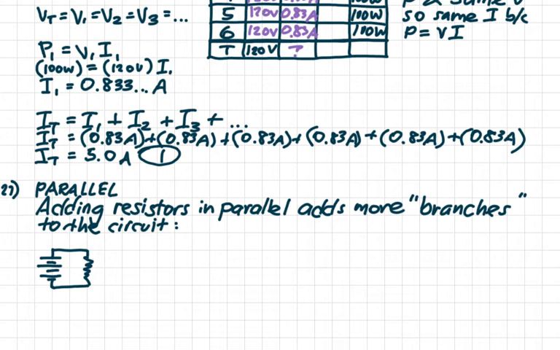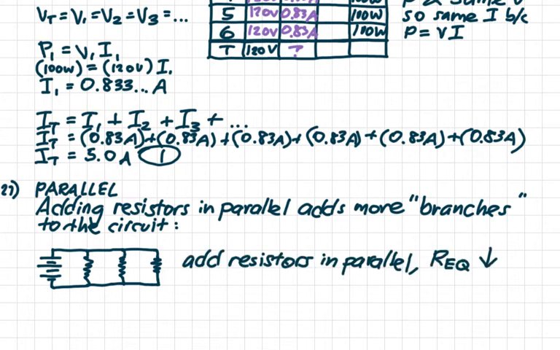So with more options, there's actually less resistance. So like there's one resistor, and then if you piggyback another one onto that, and then if you piggyback another one onto that, you're just adding lanes on a highway. More lanes on a highway means that it's easier for the cars to move through, not harder. And so that's the same thing for a parallel circuit. As you add resistors in parallel, equivalent resistance goes down, and we know from Ohm's law, if equivalent resistance is going down, total current is going up, because they're inversely proportional. So 27 is choice 3. If you add resistors in parallel, equivalent resistance goes down and total current goes up.